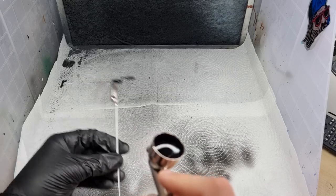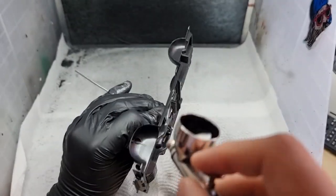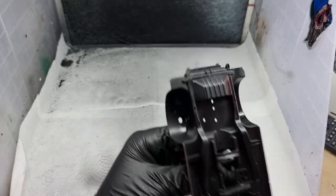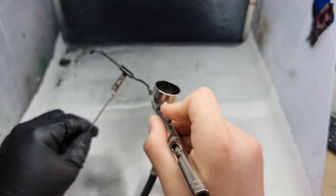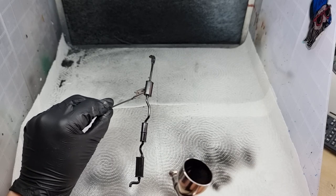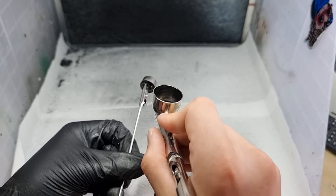But it was all primed in one sitting and all primed with Mr. Surfacer. As you can see, we did the chassis too, which is all one piece. We did the same kind of thing as we did on the body, just make sure we get all the little nooks and crannies first before carrying on. Exhaust, again, one piece. I was quite thankful that there was not much flash or anything on this exhaust, so that was pretty good. There wasn't much flash to speak of on the kit in general.